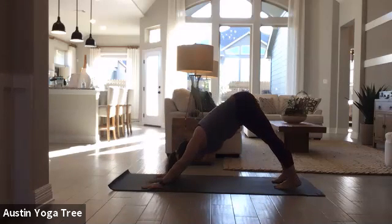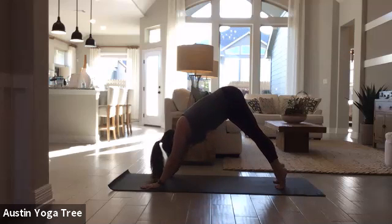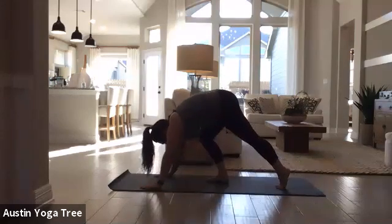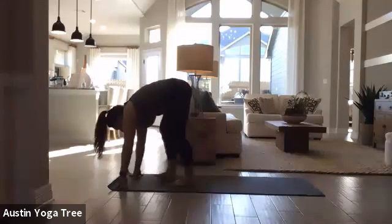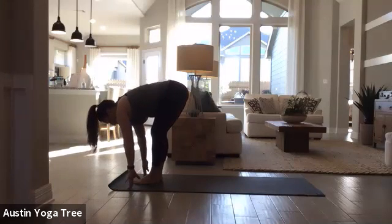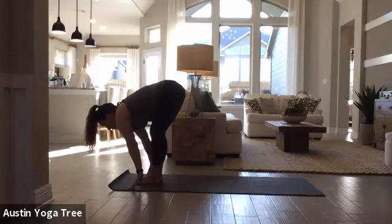Exhale, downward facing dog. Deep breath in the nose. And open mouth, let that breath go. Inhaling, heels high. Exhaling, knees bend, walk, step, or silently hop to the top of your mat. Inhale, lift halfway, send the gaze forward. And exhale, fold and hang.